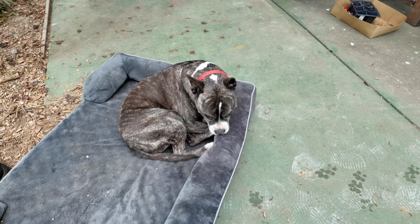But right now we have a little bit of a distraction. Molly decided to show up. They have a little bit of a complicated relationship, so I usually have to supervise them for a good hour before they mellow out, or more so it's Roscoe who needs to mellow out a little bit. He loves other dogs, but I think Molly just kind of annoys him a little bit. We'll probably be getting her home soon.